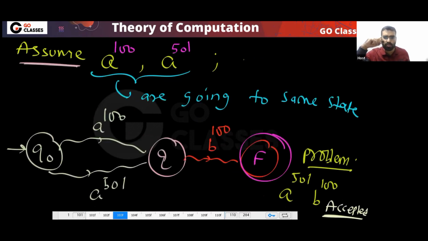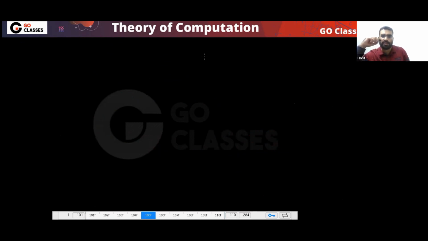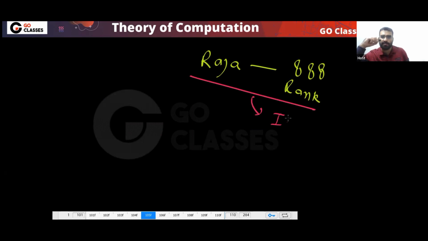Okay, today I was talking to one person, let me tell you. This is my friend Raja. I think he had 888 rank in the GATE exam, and still he went to ISC. The reason is simple: if you get this type of rank, for example top 1000, like 700, 500, 600 or 900, then you will get a call from ISC for MTech research.